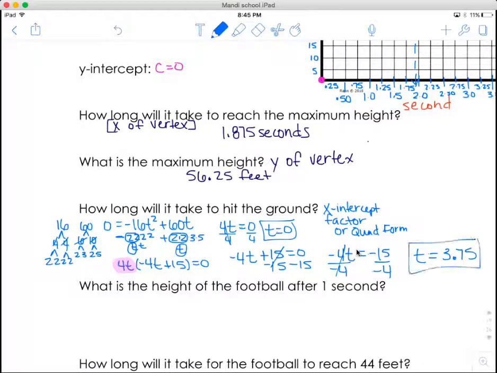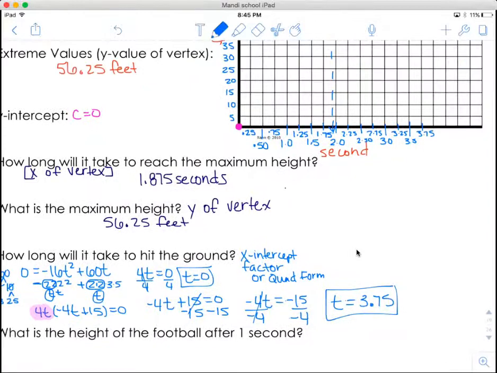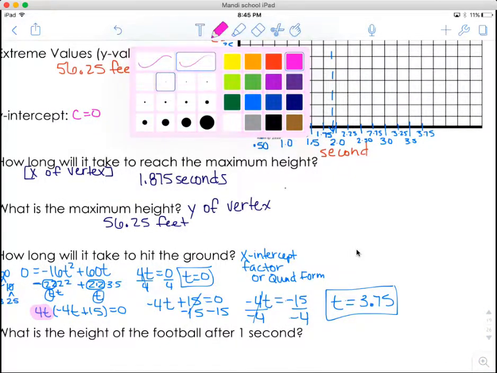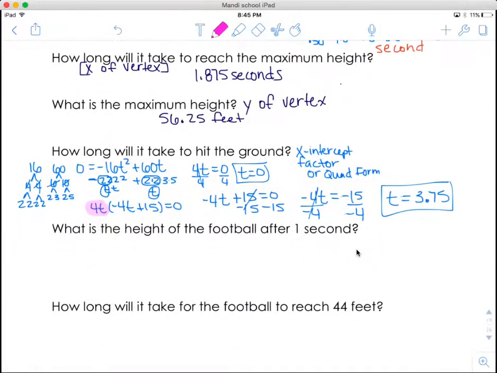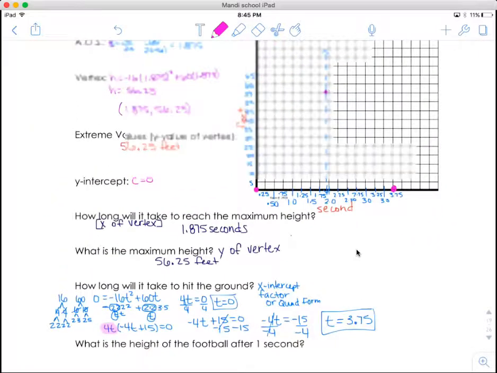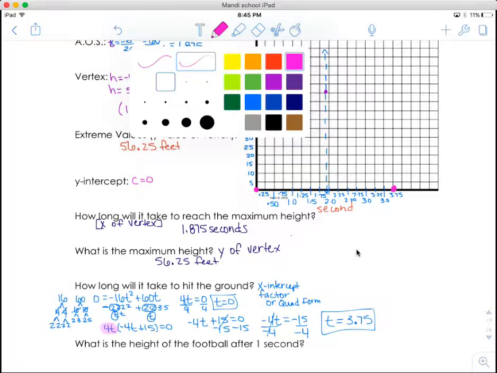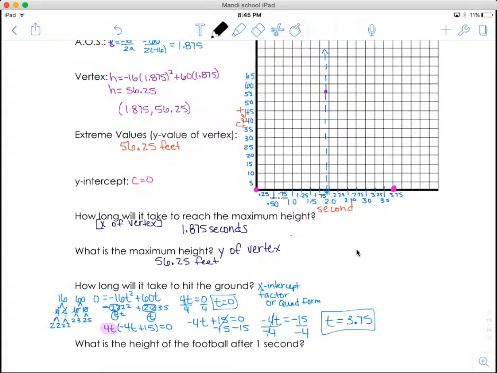That tells me that the other x-intercept, let's change to pink, is 3.75. That looks like it's pretty balanced on both sides of the axis of symmetry. We actually, at this point in time, have enough to go ahead and draw in our graph. So let's draw in the path of our football. It would go up through here, come back down through there.